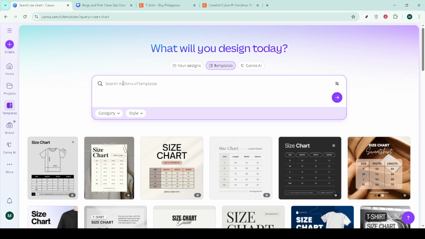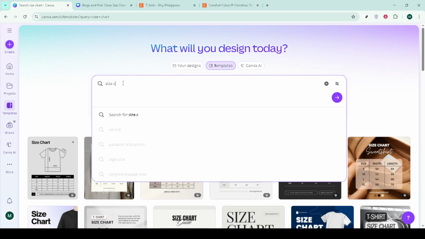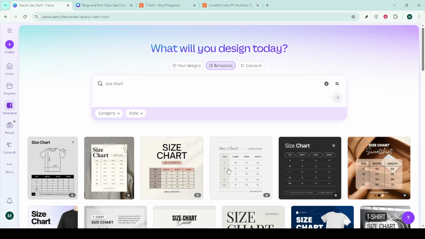Start by gathering exact measurements for each product you sell. If you use a print-on-demand provider, download their official sizing specs. Measurements can vary by brand and garment type. If you stock items yourself, measure a sample laying flat and note the units you'll display, like inches or centimeters. Consistency is key.